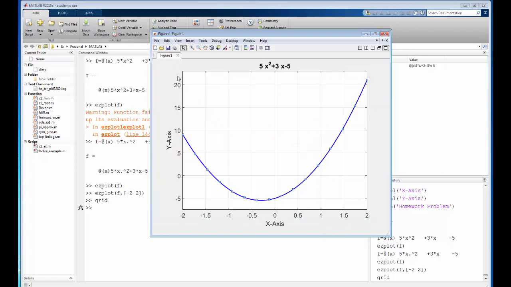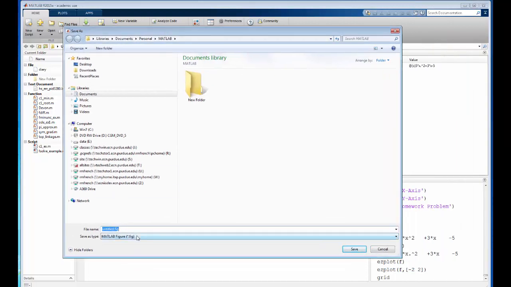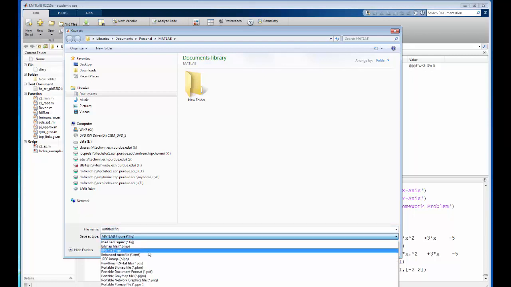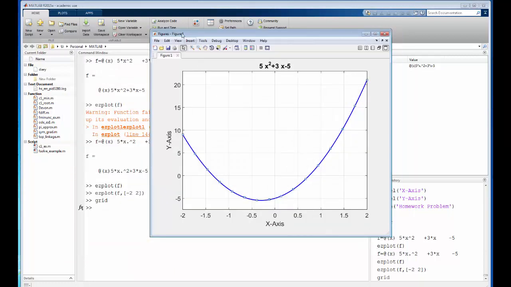And the best part about this now, I'm going to hit escape and get out of that. I can save this in just about any format I want. Now, the MATLAB native format is something called a figure file. That stores not just the picture, but it stores all the data that you took to make the picture. So it's kind of handy to save it in that format, but I don't know of very many programs that'll import those. If you need bitmap, PostScript, JPEG, whatever, just click on whatever you want, and you can save it in whatever format you want.